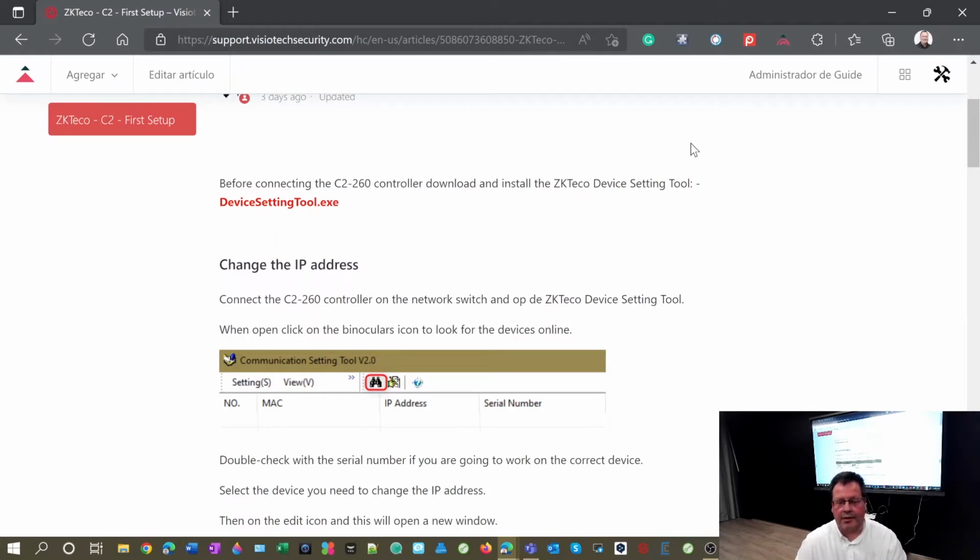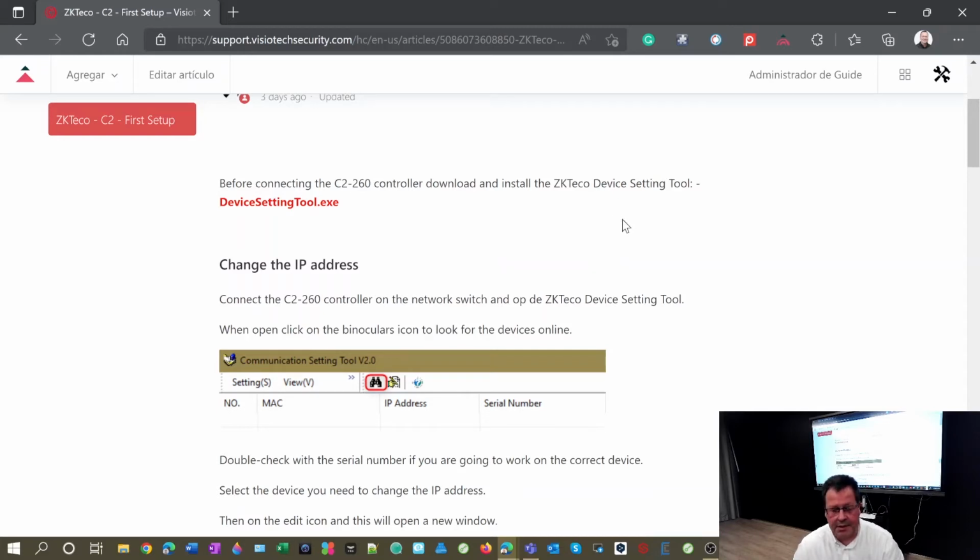Then, if this is your first time, you click on Forgot Password, and then after a few minutes, you will receive a password recovery in your email. If it doesn't appear in your email box, then go to the spam. It might be in there as well. Okay. Use that link to create a new password, and then you will have access to these articles that will help you set up the devices.